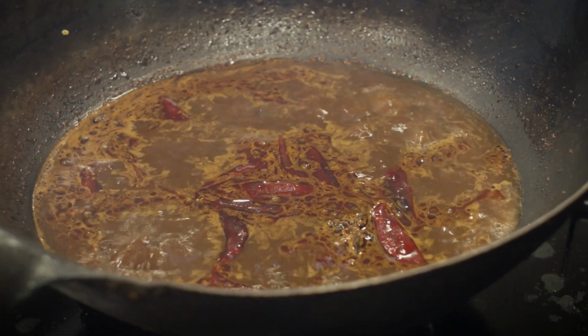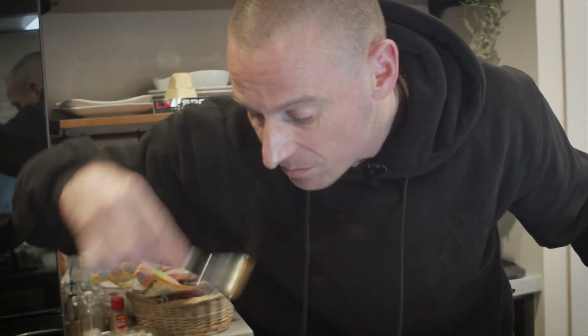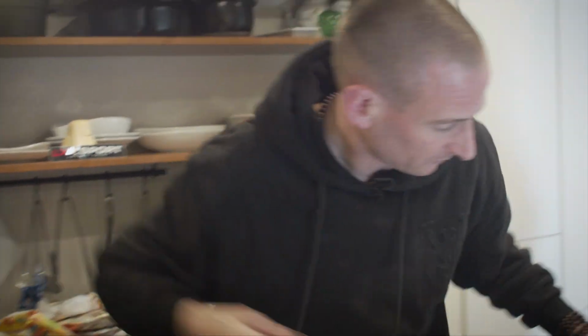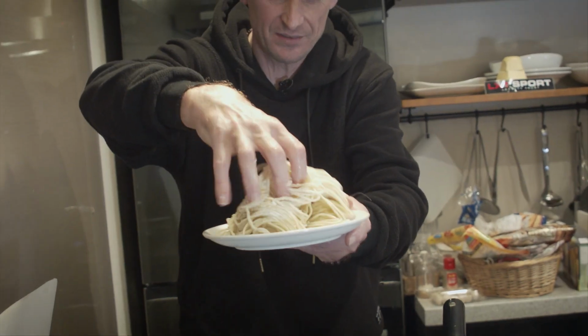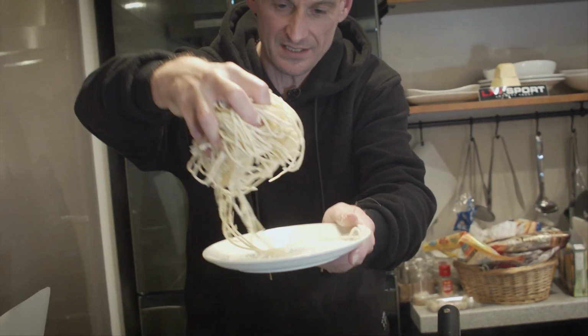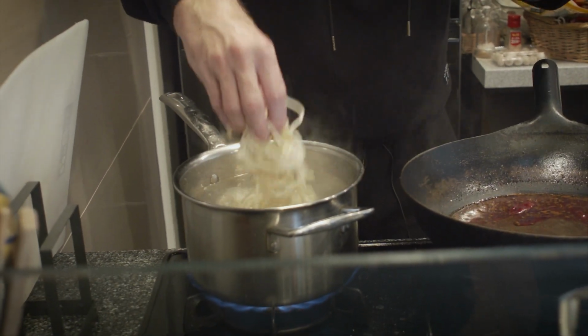Yeah, if you don't like spice, then this one's definitely not for you. This one's not really a drink the whole soup one, right? Just let me check this once more. Yep. All right, so one more batch of these absolutely fantastic noodles. In they go. Nothing more than a couple of minutes.